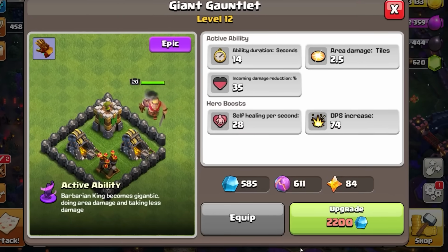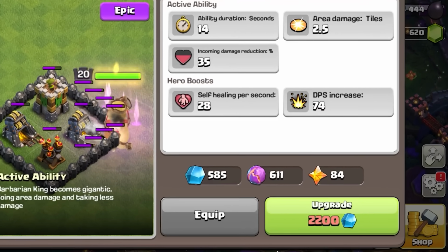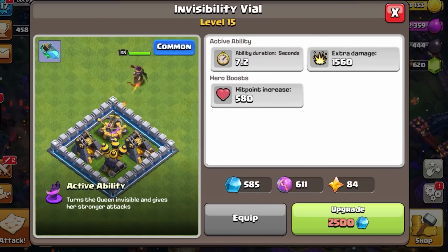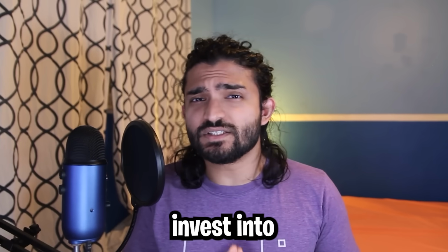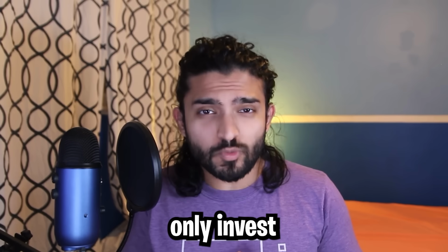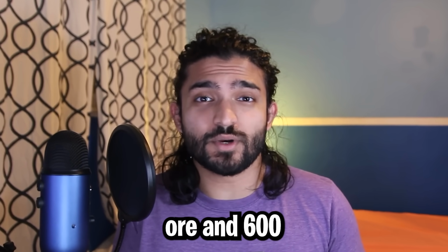If you get more than that amount, you can start investing into the Giant Gauntlet, which is the next best piece of equipment. And if you don't have the Gauntlet, you can start investing into the Invisibility Vial. However, make sure that you don't invest into both of these at once, and to only invest once you have 6,900 shiny ore and 600 glowy ore.